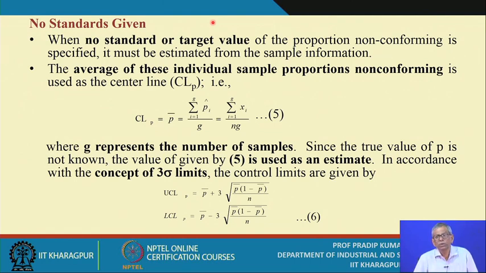and when you use this formula, there are two kinds of situations you might come across. The first one is no standards given. That means right now you have started the process and the process has become stable, and we say that first the stability condition you have to meet, and once the process becomes stable, then only you assume that this process may be a controllable process.